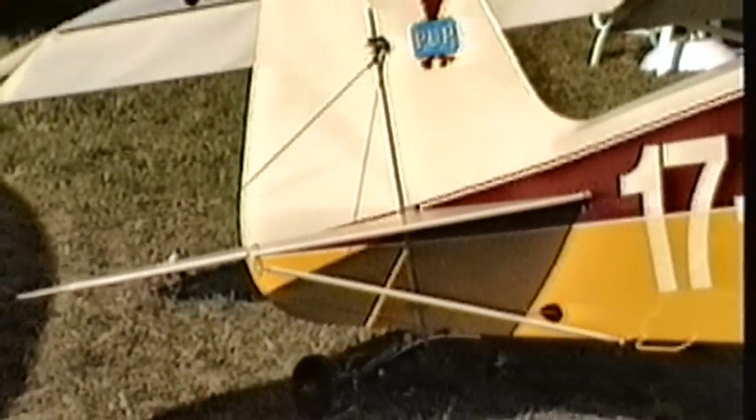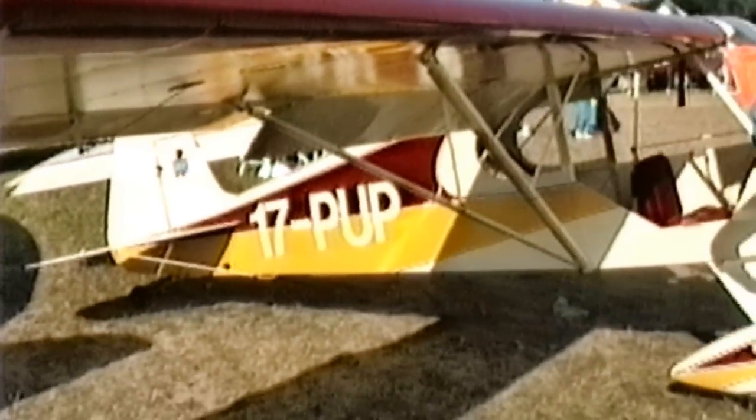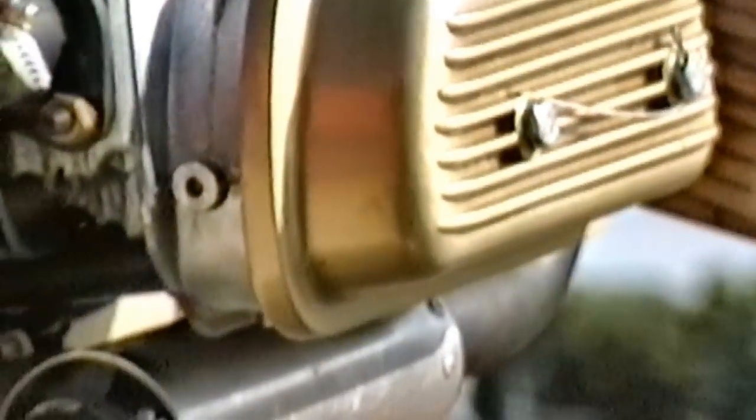What about fuel consumption and fuel on board? Fuel on board for an ultralight trainer is 10 gallons total. That's the maximum you can carry. The speed is 85 miles an hour max, and that's in straight level flight, full power. We can run at about 2,700 RPM at close to 80 miles an hour and burn less than 3 gallons of fuel an hour. Now, I normally use avgas, but out like this, it's hard to get the trucks by, so I'm using high test auto fuel right now.